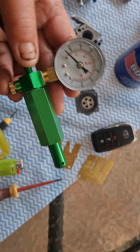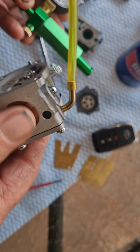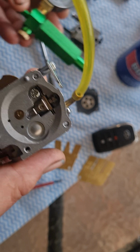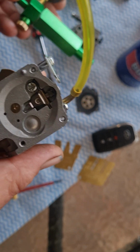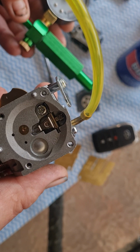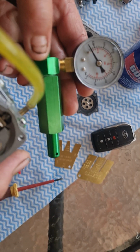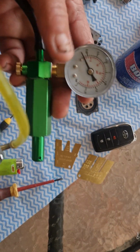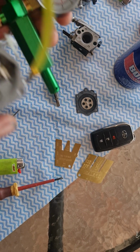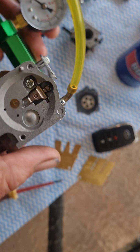Anyway guys, this is a brand new WJ71. I managed to get the diaphragm off the bottom. First, if you want to check if it's got air leaks, have a small container, put your fuel in, submerge your carby, and pump it up with your pump, no more than 25 psi. Wait 10 seconds, 20 seconds, whatever. See, no bubbles, everything's all good.